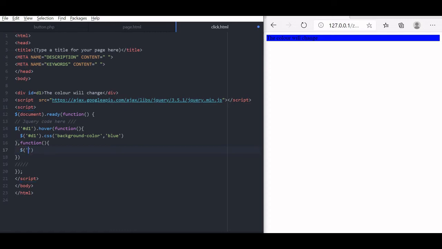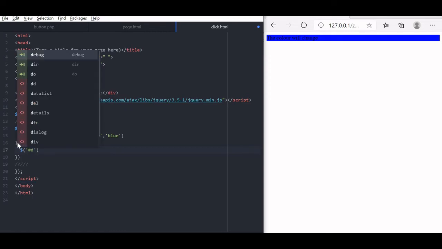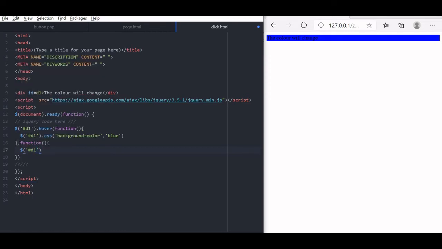Let's select it again as D1. We have CSS, again background color, let us say yellow. You give it your own color. So that's all. These two functions, first one on entry, second one on exit.